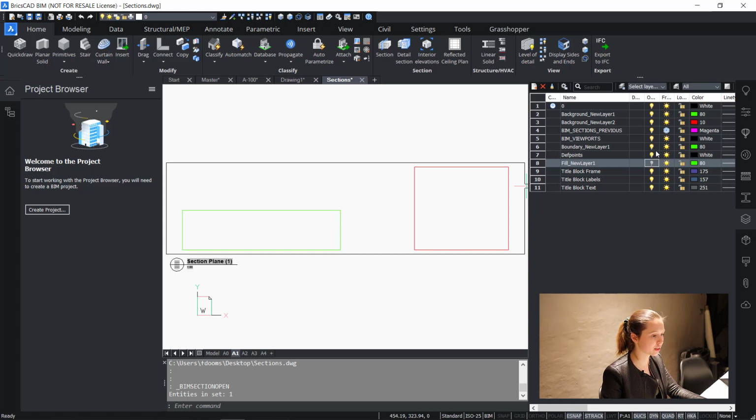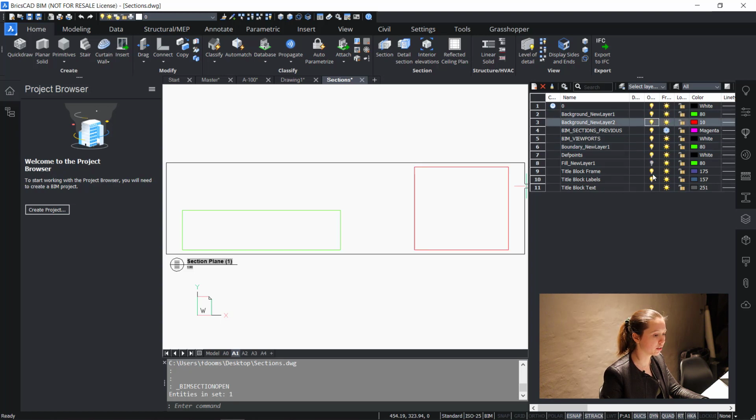Then we have one boundary volume, and that's the one with the green icon, because the boundary volume is the boundary of what you cut through. So we cut through only an element at new layer 1, so that's why only new layer 1 is there. And then we have two background layers, one for new layer 2 and one for new layer 1. If I put them off, you see that the red box disappears. This is because background lines show everything in the back and they make lines from it. And then to conclude, I can turn off the boundary layer, and that's, as I said, the cut through volume.